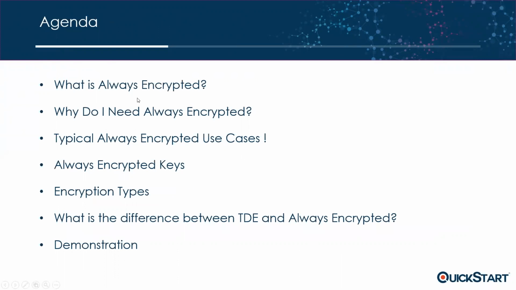The very first thing we are going to learn is what is Always Encrypted in SQL? Why do I need Always Encrypted? I mean, what use cases would be a proper fit for this feature? And what exactly does this feature use? It uses a set of encryption keys in the background. What are the different types of encryption supported in this method? And then it is always good to compare what other options SQL offers. So we would like to compare the Always Encrypted option with the other option called Transparent Data Encryption, often called TDE, so that you have both options and can see which one would be a better fit.